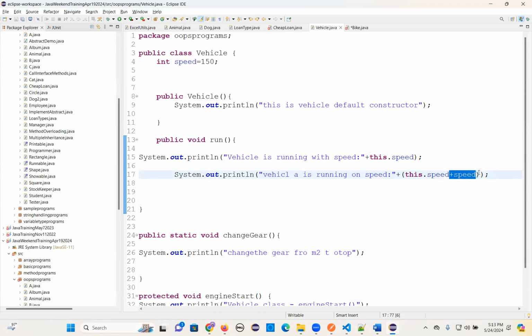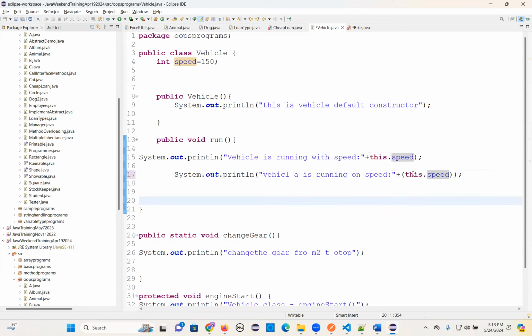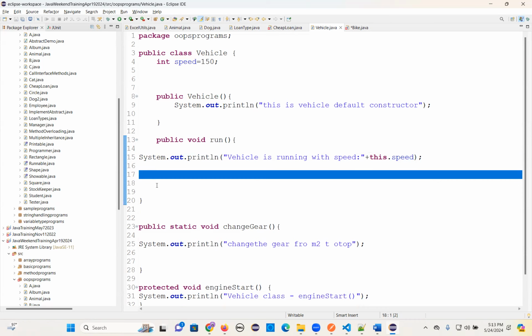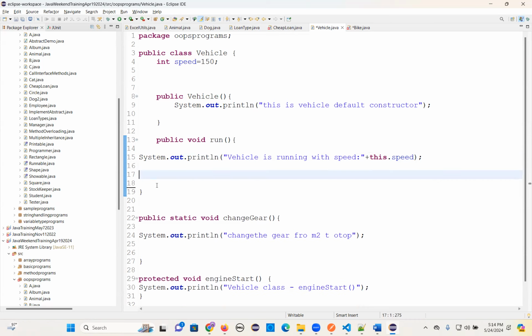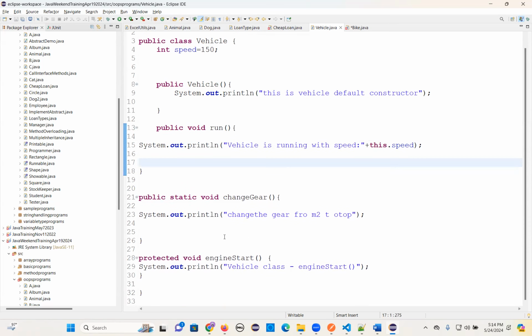So you don't need this. Same steps. Change gear. You can change gear if you want to stop this.